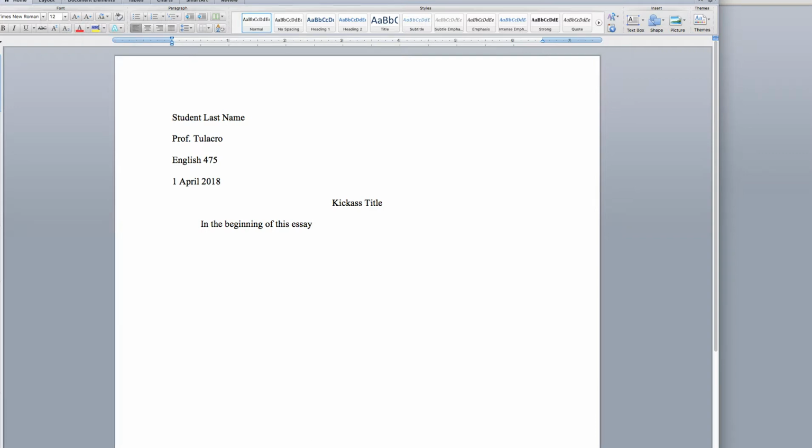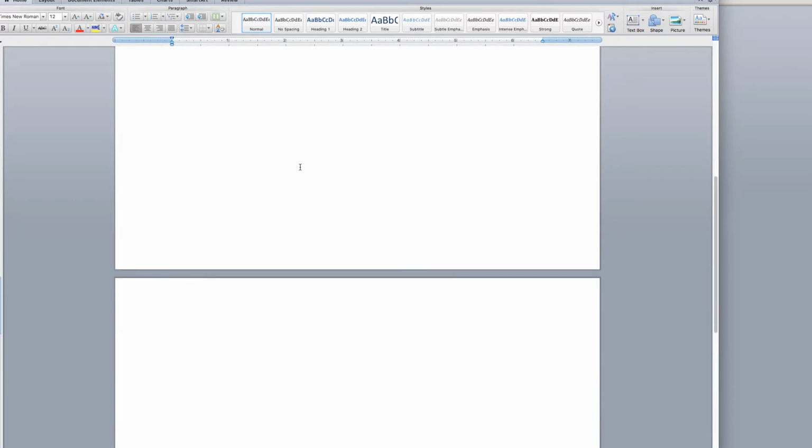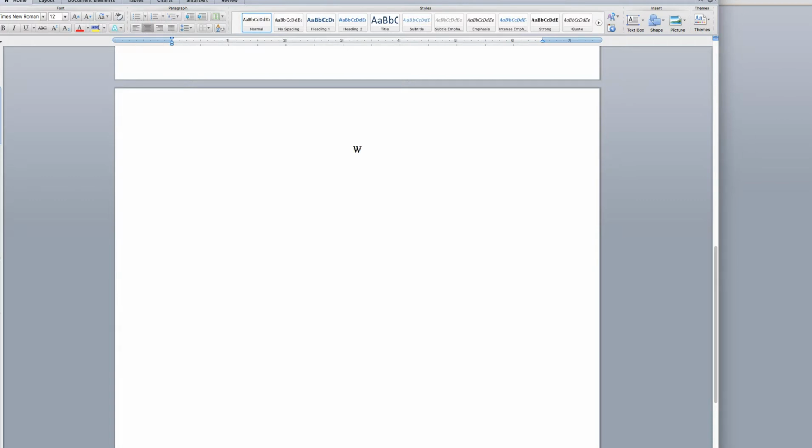Now, if I was going to have a works cited page, I'd make sure it's on its own page here. I want to make sure that this is centered. It should just say Works Cited. So one thing that we'll do here is put the author's last name, comma, first name. And then notice again that the period goes after her name. We want to make sure that we get the title of the book correct. And notice that it is italicized.